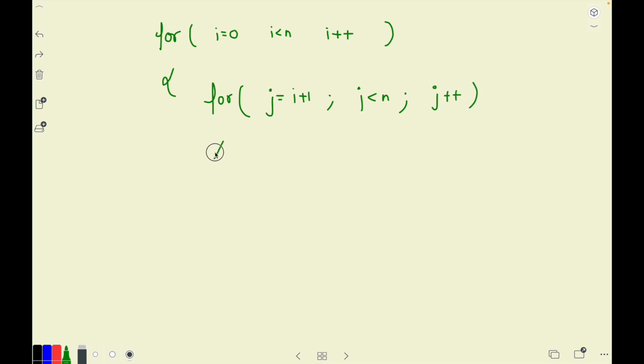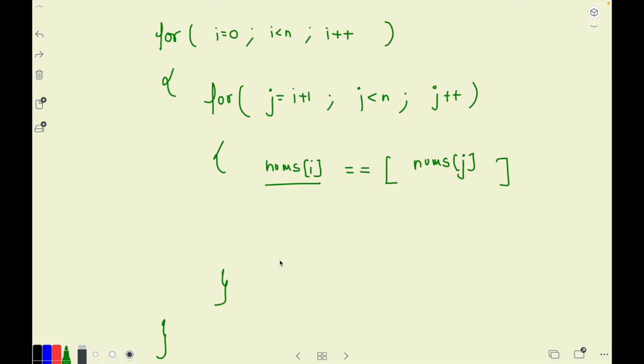Now these 2 for loops, what are they helping me do? They're helping me go to each individual pairing of i and j. Correct? Now, when I'm standing at each pairing of i and j, what is left for me to do? All that is left for me to do is, if I have nums of i, I somehow want to make sure that this nums of i gets checked with all the possible combinations of nums of j, as in whatever are the possible strings. I am saying strings many times, because what I'm trying to do is I'm trying to create individually string only, and then I'm trying to check.